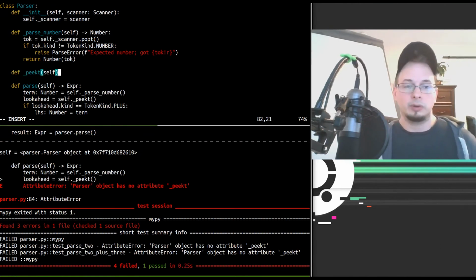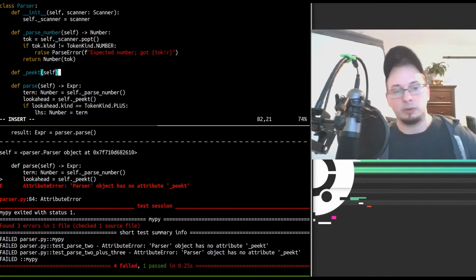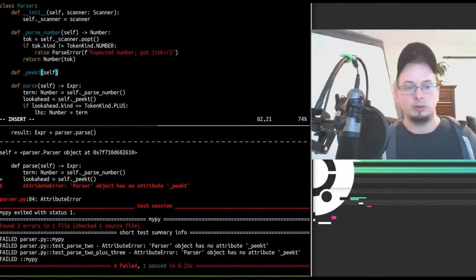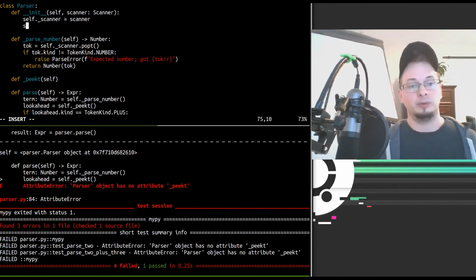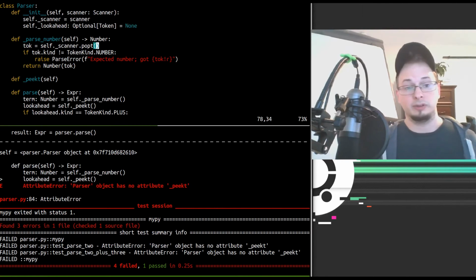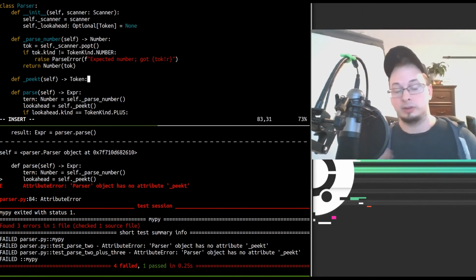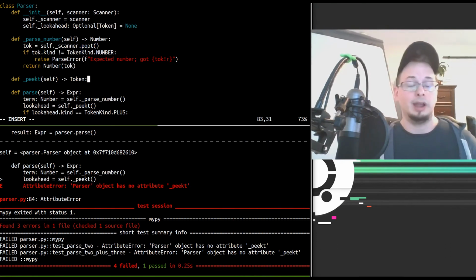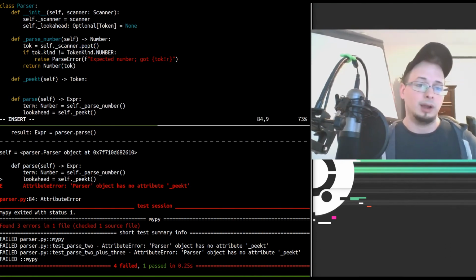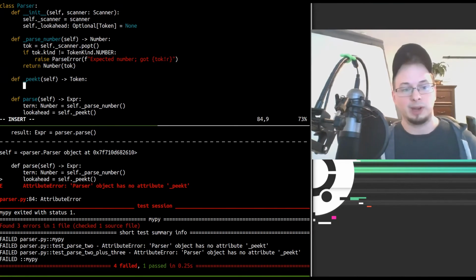And since scanner only provides us with pop, what we can do is buffer up, hold on to what's called a look ahead token, which is an optional token. It's going to start off as none. And so this one's always going to give us either the next token in the stream or raise an end of file exception, which we'll come back to later.